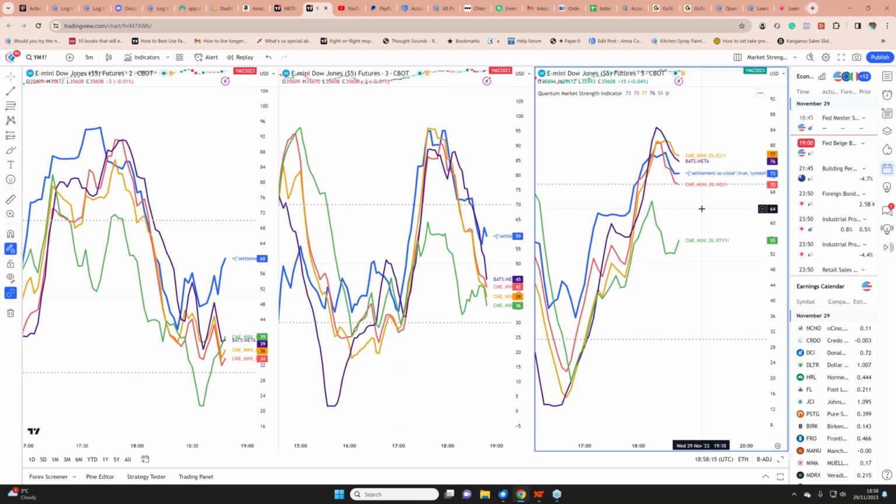So what I've got here, as I say, is the 4 indices set up. And what that also gives you is a straight visual on whether those indices are all moving in lockstep, which you would hope they would be. We've got the 4 of them: the YM, the NQ, the ES, and Russell. And what you will see on here from time to time, because it's not always the case that all the indices move together, is that often they don't.